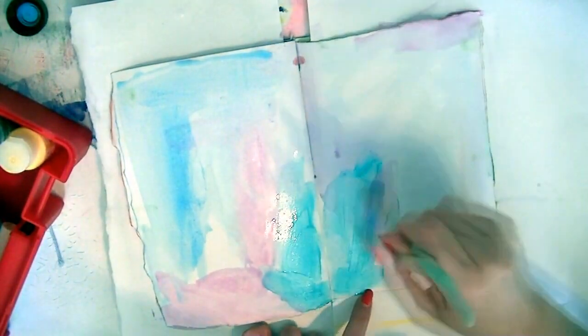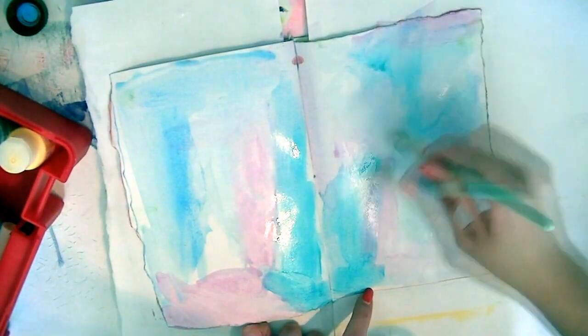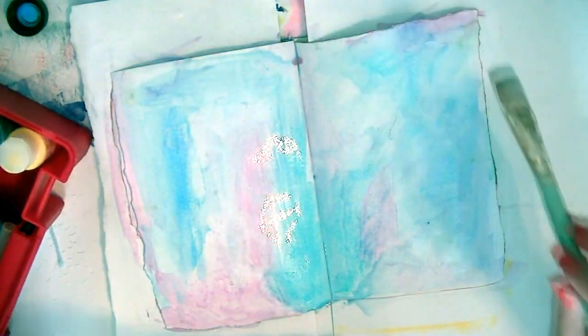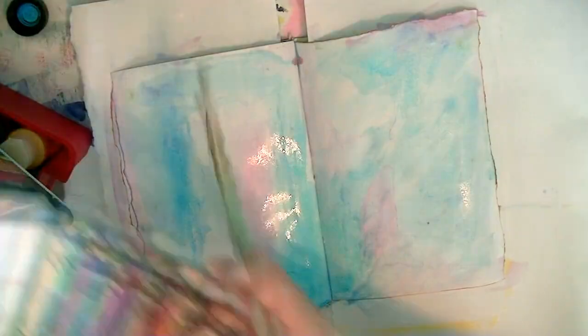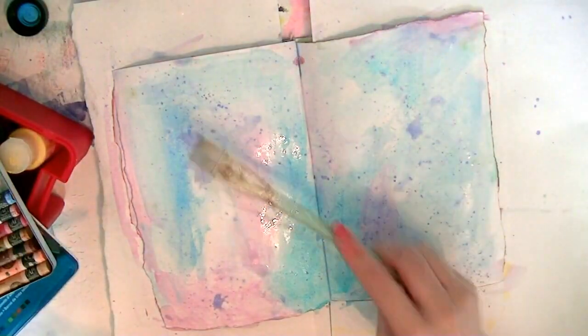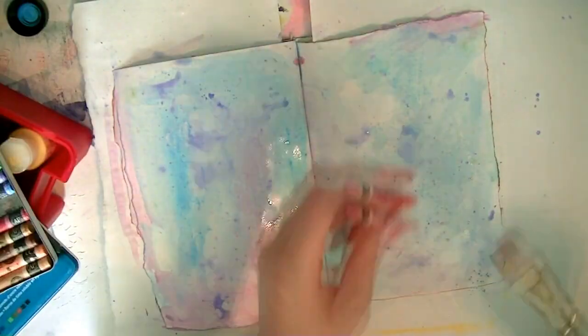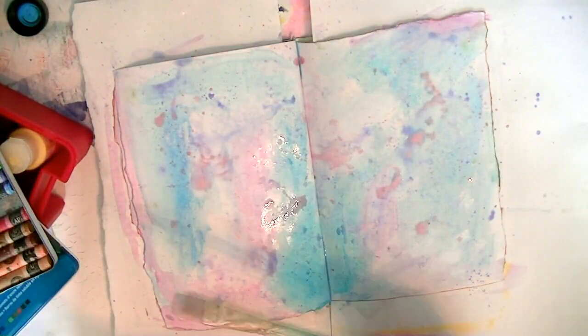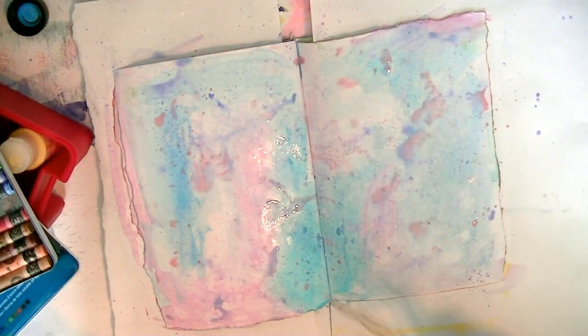So I'm picking my favourite colours, the blues, the purple, the pinks, and using lots and lots of water. And then on top of the acrylic, what I'm going to do is use Neocolor 2s while it's still wet, and just splatter the page so that there's a blotchy, organic, watery look to the background. And then once that layer has dried, because if you do splatters on top of an already wet background, they're not going to be very prominent, they're going to merge together, which is what I want. But I also want some splatters, so I'm going to wait for it to dry, and then put down another layer of splatters with the Neocolor 2s that will be more evidently splattery.